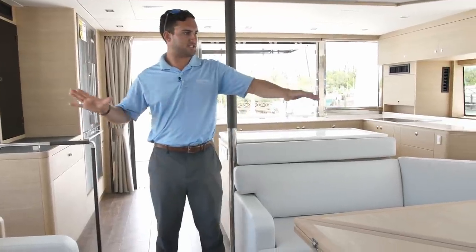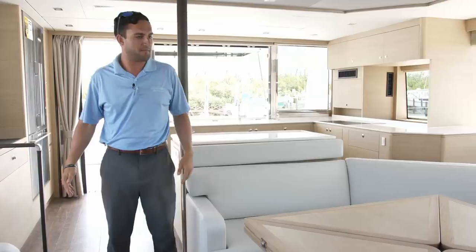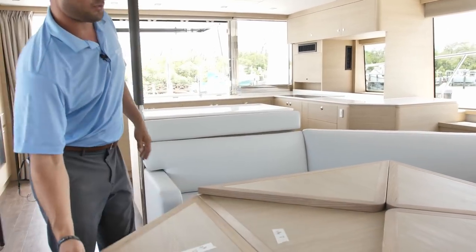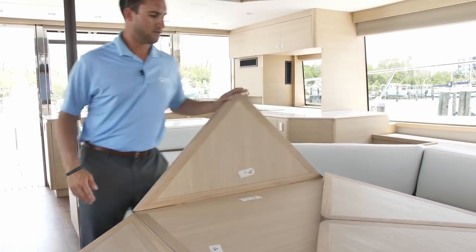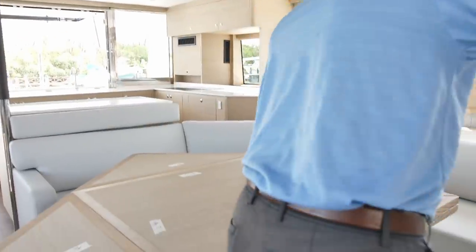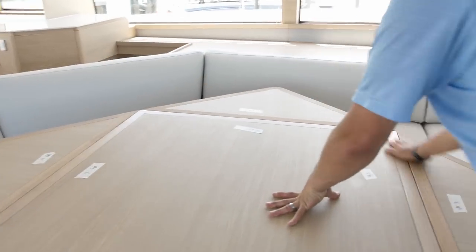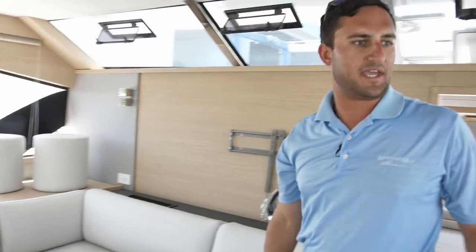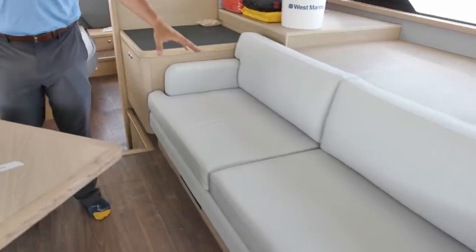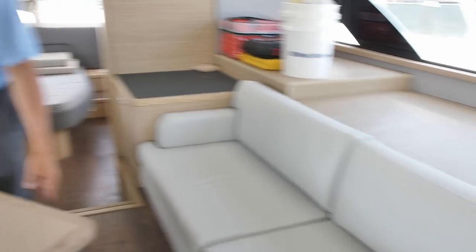Here we've got a great place to lounge — you can fit three, four, maybe five adults. You can open this up for a dining room table; it swivels as well. You're going to mount a big TV right there too. There's a lot of inside space — maybe if you're at the dock and it's not so nice out, it's not a bad place to stay. There's an additional couch and plenty of real estate, even room for a kid to put a sleeping bag if you wanted.